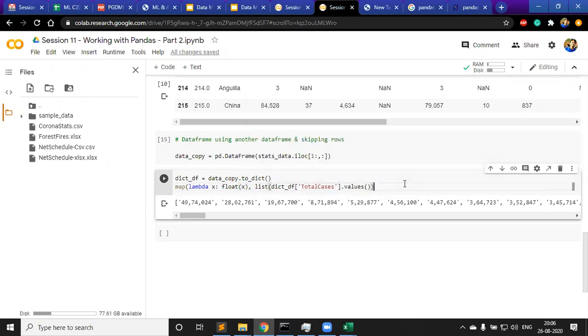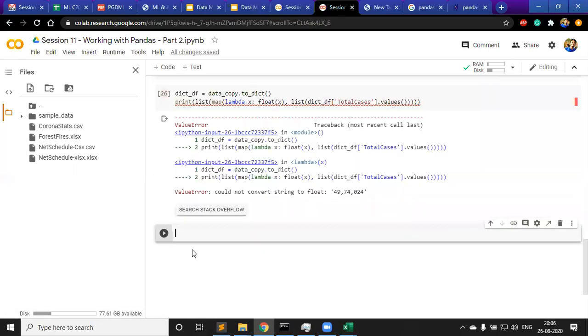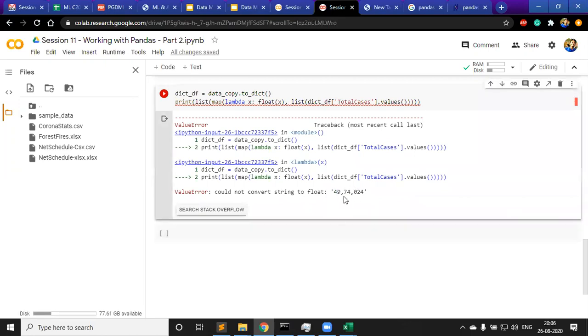And that's it. I guess I just want to print it. When I print a map function, it would give me a map object, so I will print it as a list. So when I print it as a list, convert string into float. Obviously, now you can see that it's not so straightforward, right? It contains a comma as well. So whenever there is a comma, it cannot be converted into an integer or a float. So what I will have to do is somehow remove this comma from here.